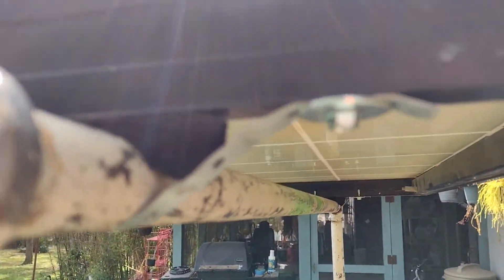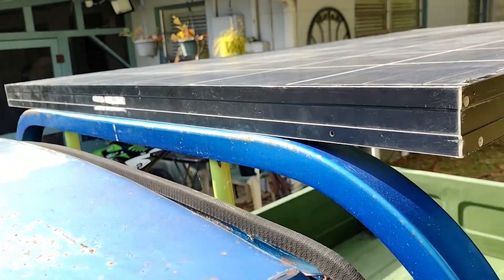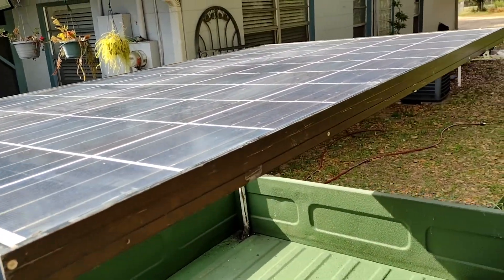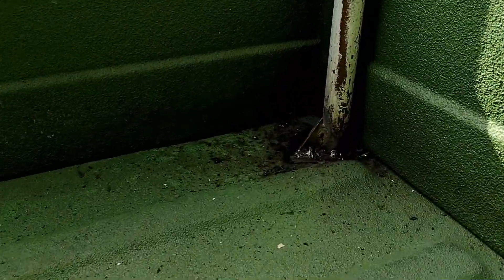Got a metal strap, a couple eight millimeter zip screws in there. I've got three zip screws under here. There's already three holes — I'm not sure if they pre-drilled those from factory or if this one actually did have a solar panel option. But here's pretty much how I put it in.